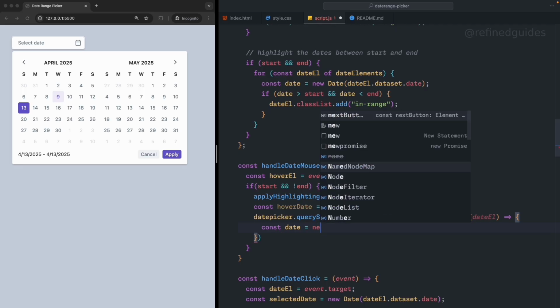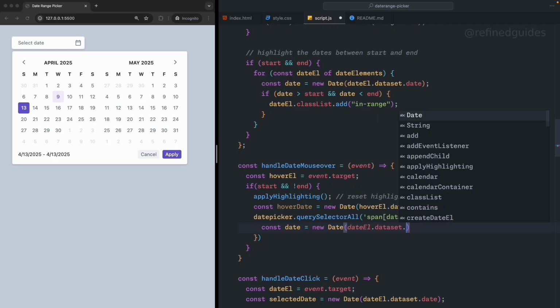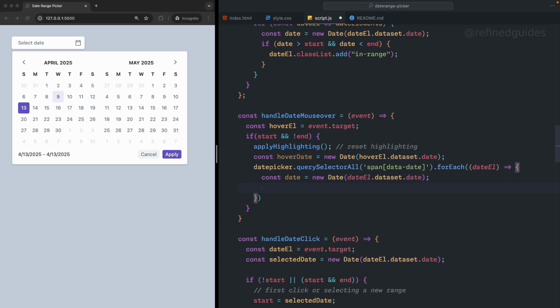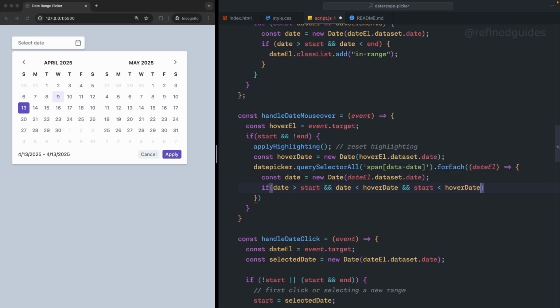Here, compare the hovered date with other dates. Only highlight dates between the start date and the hovered date. The third condition ensures we don't highlight backward.